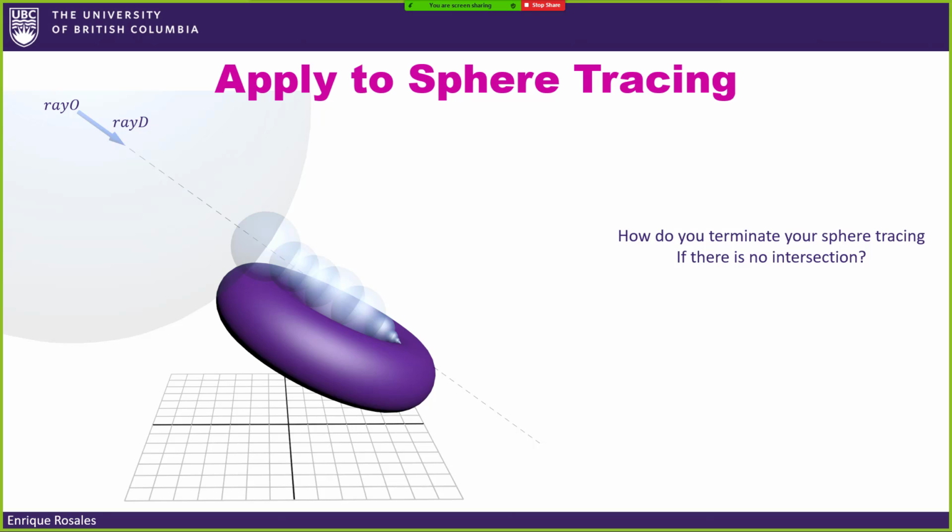So sphere tracing is based on every iteration. In the first iteration, you need to compute the distance to the torus, and let's assume you get to this point. Now you define that distance as the radius of this sphere, and then you walk your ray through its direction until the border of that sphere. And then you compute the distance again. So yes, you need that distance.